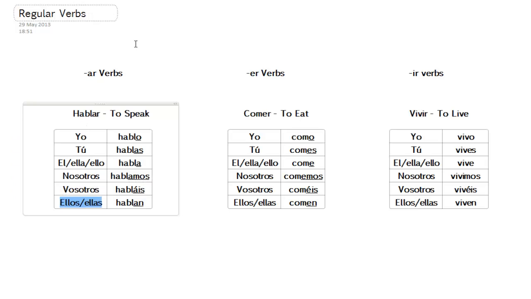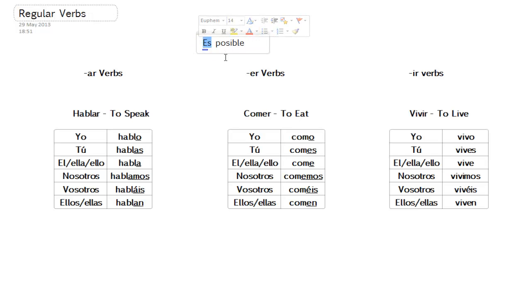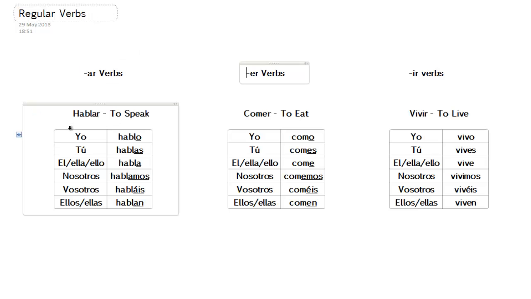So if you remember in our last class, we did es posible. We didn't say it is possible, we just said es, because it's understood that you mean it is. You know, by the context, and the context is important as well. So we're going to just look at a verb, the first one. We looked at es posible hablar español. Do you remember that?